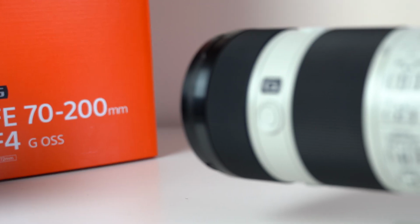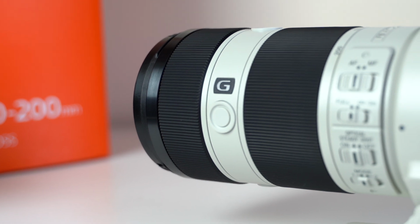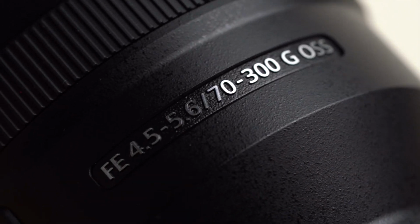In this video, we've got a full in-depth comparison for you between the Sony 70-200 f4 and the Sony 70-300 f4.5 to 5.6, breaking down everything that you're going to need to know to figure out which one's going to be best for you. Let's get started.